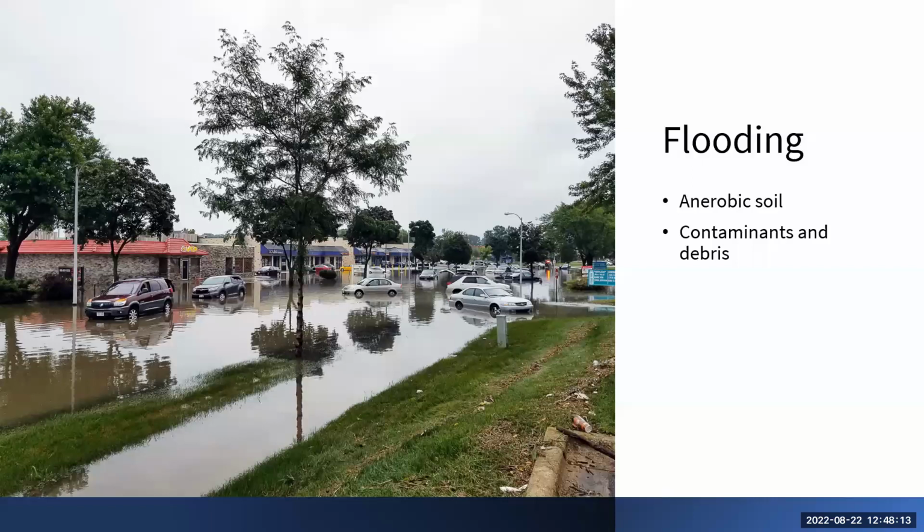So first up, flooding. In flood conditions, the soil water holding capacity is exceeded, which means that the soil is full. All of the pore spaces in a soil have been filled up with water. Now this matters because roots of plants need both moisture and air to survive. It might be a little counterintuitive to think that tree roots need air, but they most certainly do. And so when a flood is prolonged in an area, what you can get is called an anaerobic soil condition, which means that there is no air in that soil, and that can start causing the roots to die back. So that's one thing to consider.